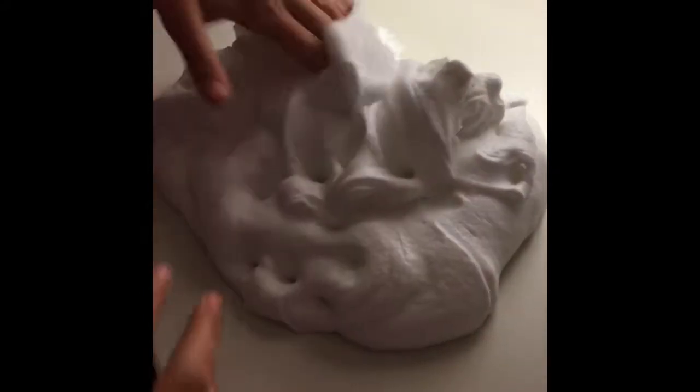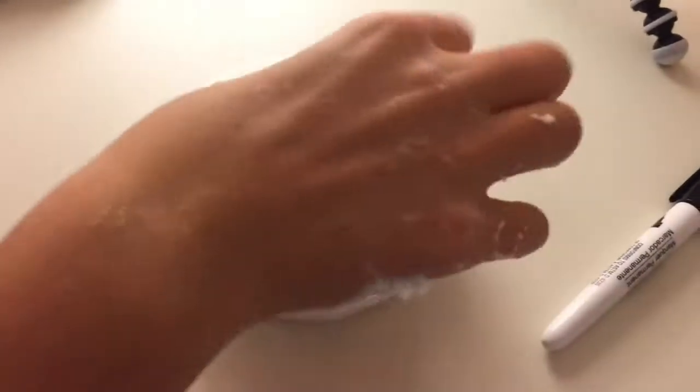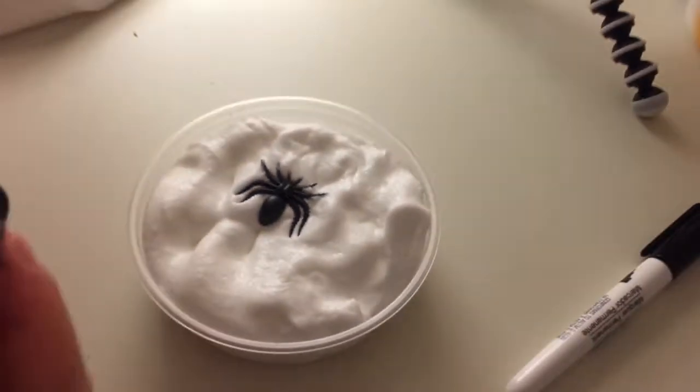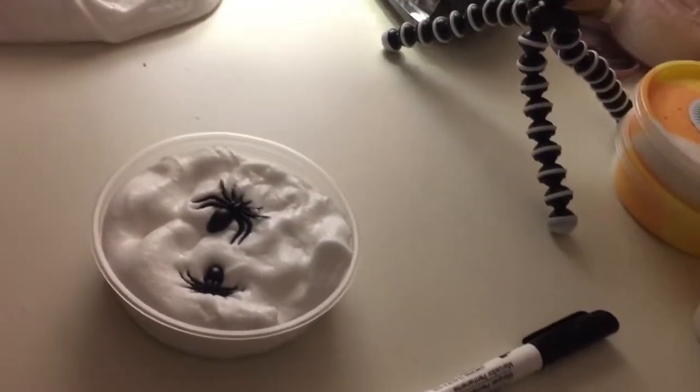Alright, this next slime is spiderweb slime, and it is kind of like a cloud cream slime. I don't know what kind of slime it is. It was really fluffy, so. And then next I just packaged it, put it in, and just put a couple of spiders in, you know. And it is also scented like sugary cookies and smells really good. Put some little spiders in there. And then I seal it up and put my good old logo on it.